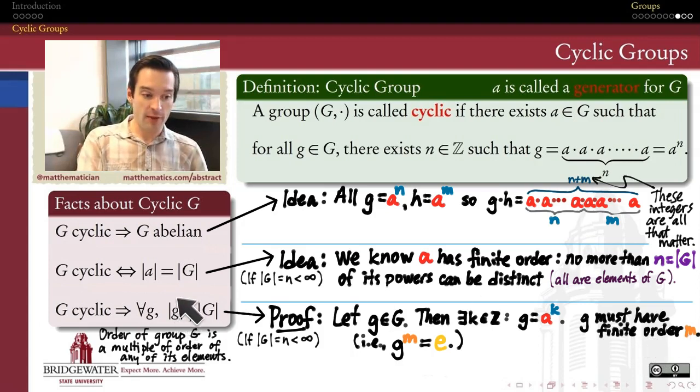So let's call the order of G M. So now we're down to proving that M divides n. And if the order of G is M, that means G to the Mth power gives me the identity element. But now we know two things about G. We know that its Mth power is the identity, and we know that G is the Kth power of the generator A. So let's smoosh those two things together.